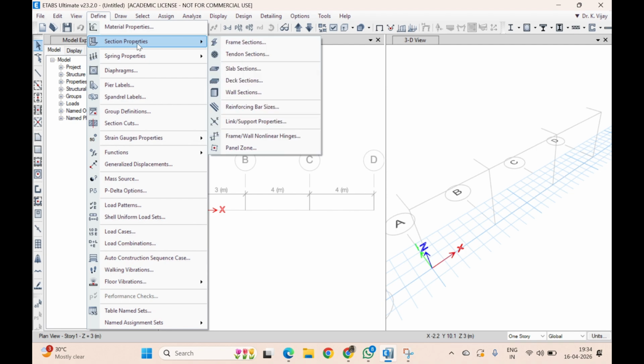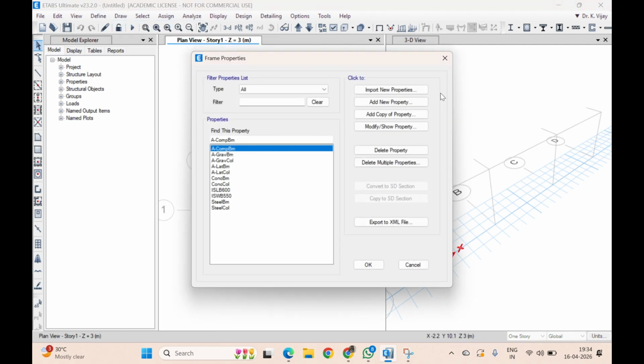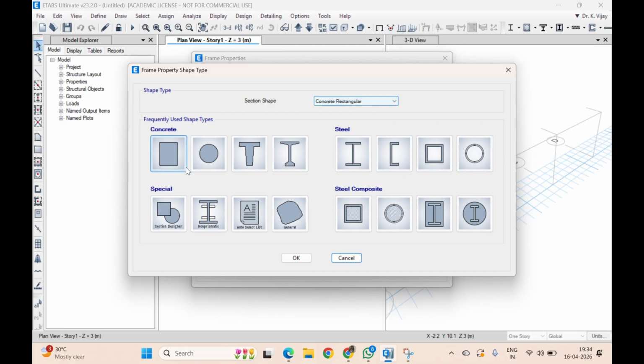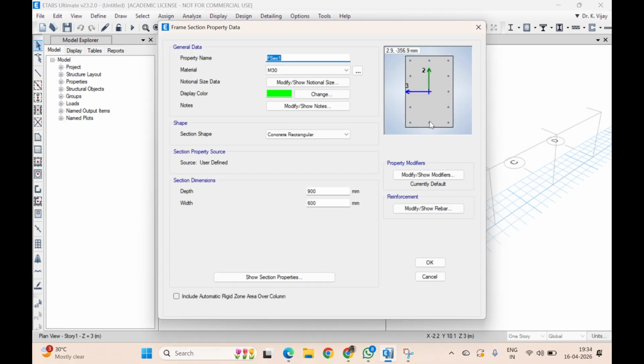Then moving on to the section property, frame section, add new property. Consider a rectangular concrete section and give it the name continuous beam. We have chosen the material as M20, so take M20 here, and the size is 300 mm by 300 mm.